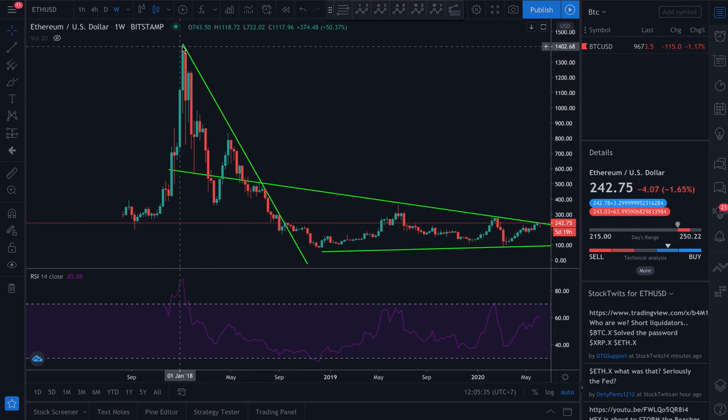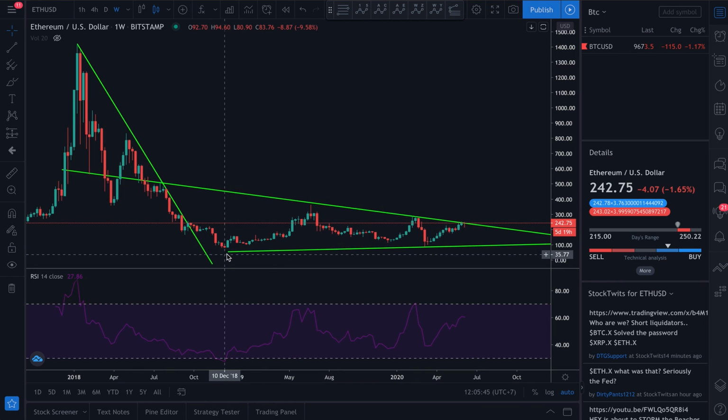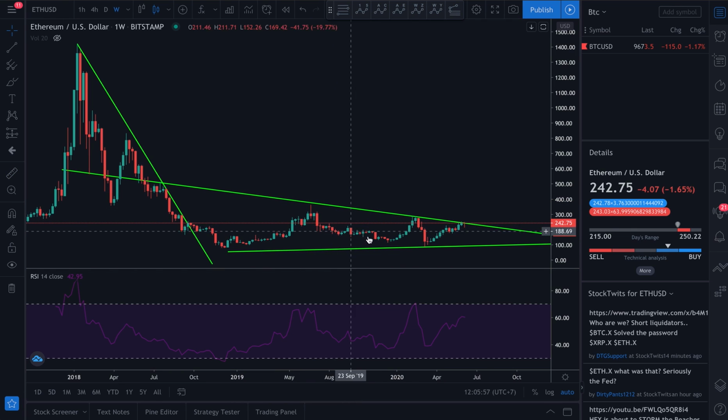So here you can see that Ethereum was in a bear market for this time, and it broke this channel, and now it entered into this channel here. And if we look at RSI, it was down here on the weekly chart, so this may have been a good time to buy, $91, and it went a nice 200% gain here, and then down, and then up, and then it went to the 100 here.